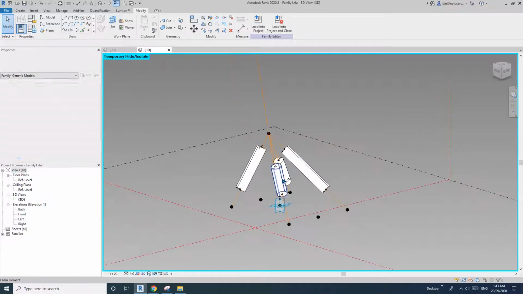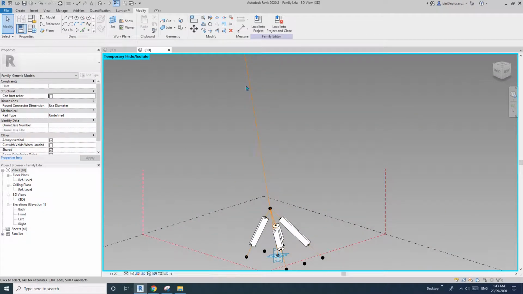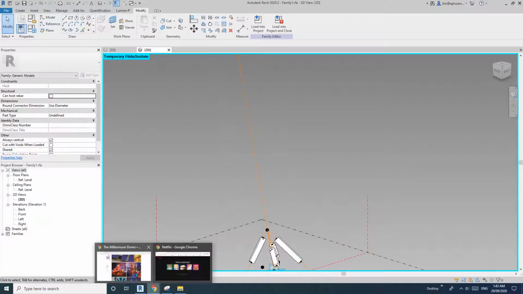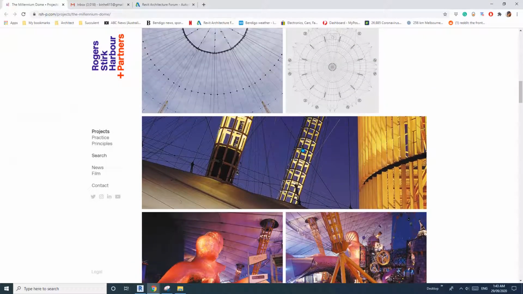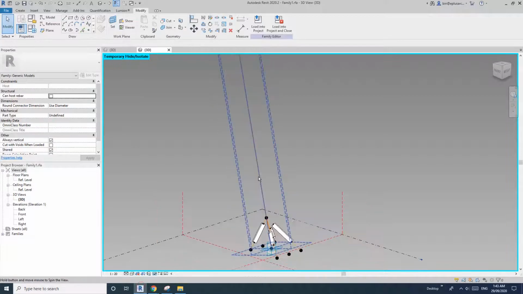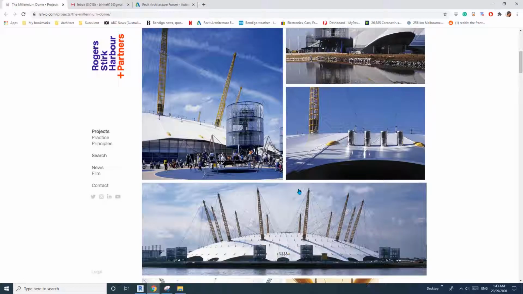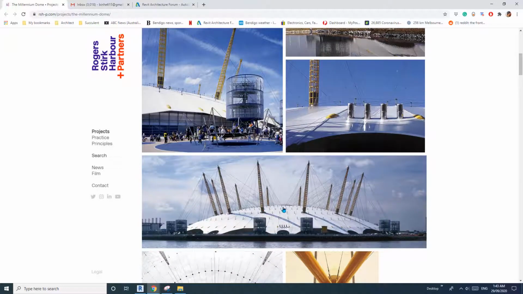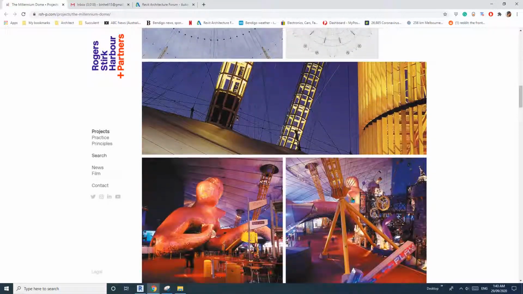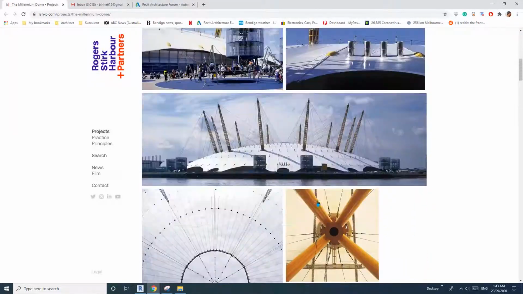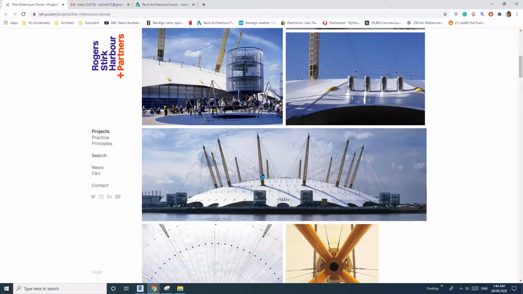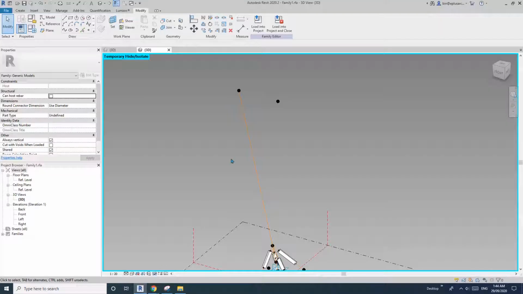I'll leave them for now. I'll create this shape, so this shape. Okay, so for this shape we will need three profiles. So this one, so the one here, and the one roughly in here, and the one on top.